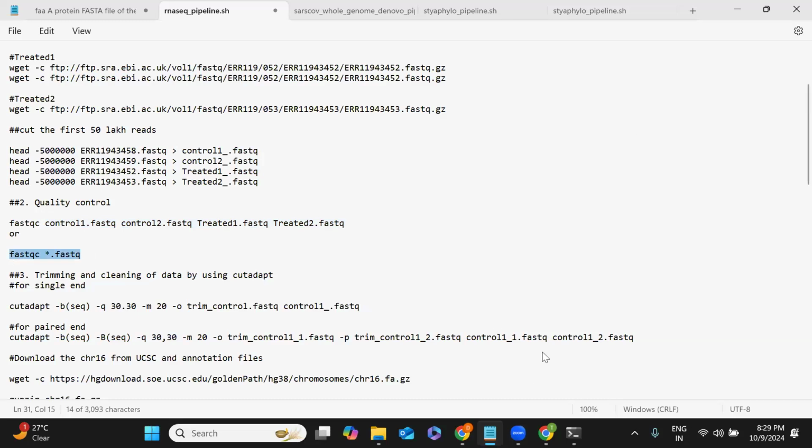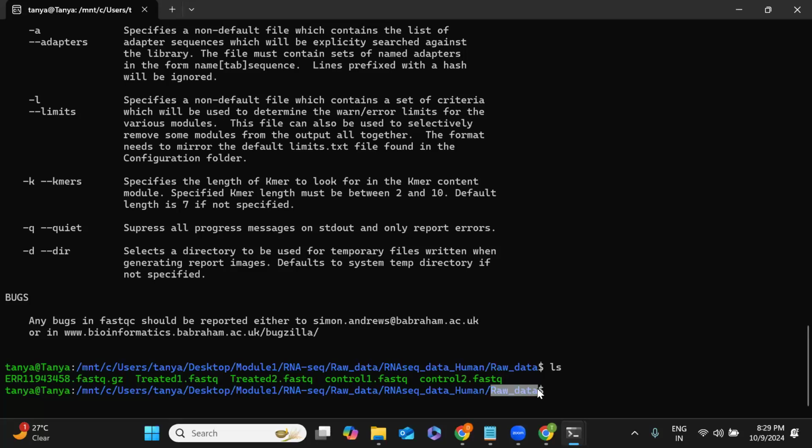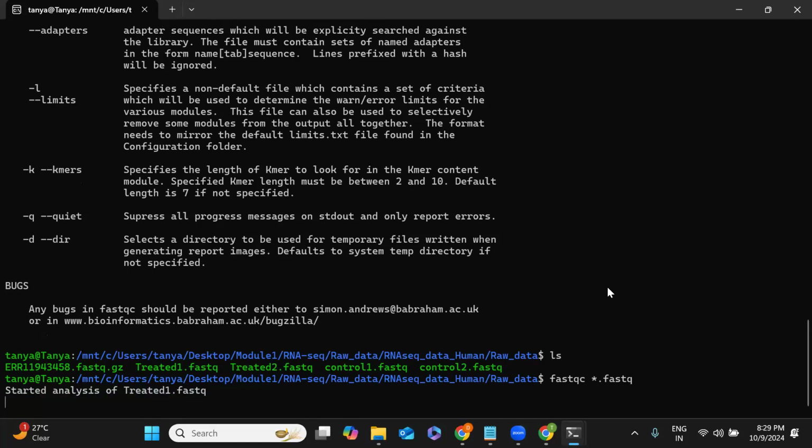Now I will simply copy this, and just make sure you open the terminal from the raw data folder where your files are. Now run this command. Is it clear how to write this fastqc command? Yes, ma'am. So everyone can perform this fastqc on their system.